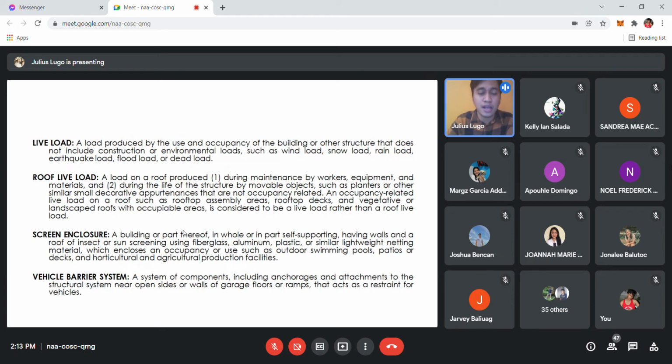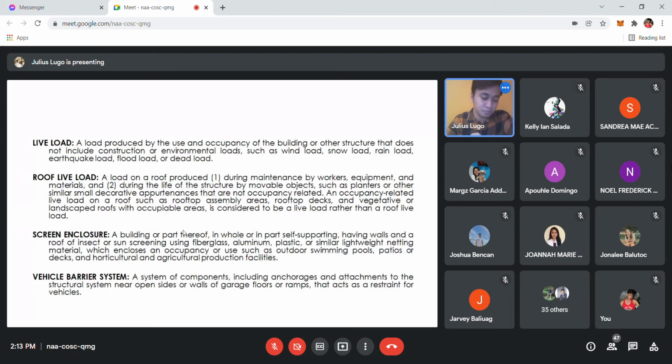Pero yung mga vegetation and landscape materials na pwedeng i-move from time to time, those are considered roof live loads, okay? So meron din tayong maintenance equipments, those are considered live loads, especially pag nag-maintenance kayo doon sa taas.